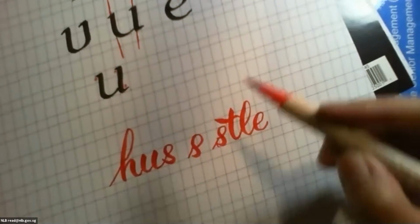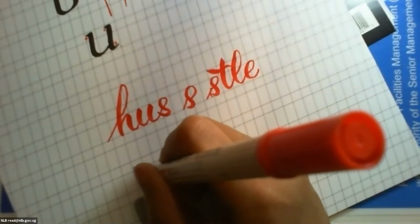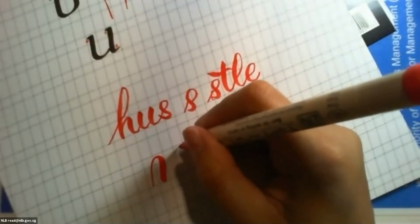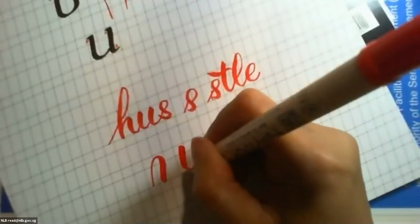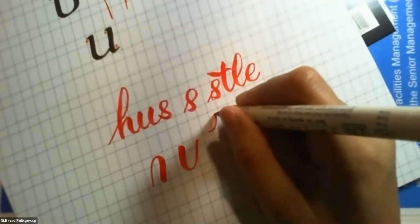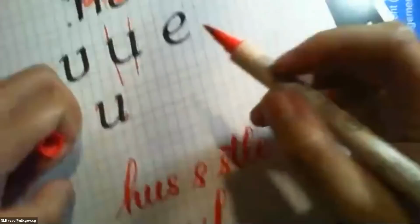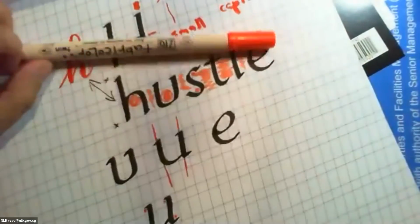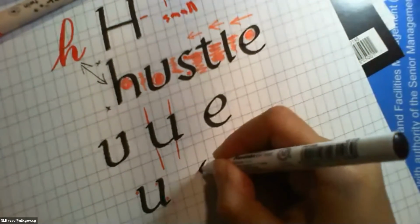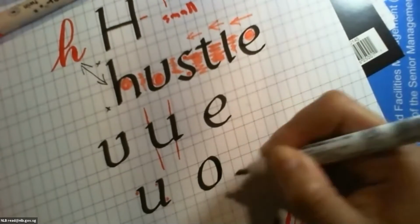So again, this idea of upstrokes and downstrokes are only necessary for calligraphy. Going down and then going up. Only necessary for brush calligraphy. But in terms of the italics that we're doing now, it's all about going down strokes. So letter O, I break down in 2 parts.